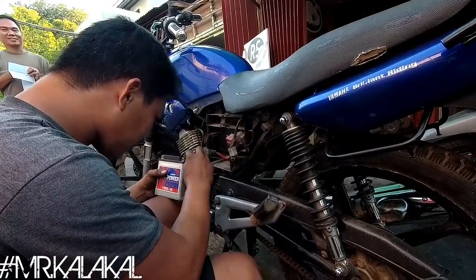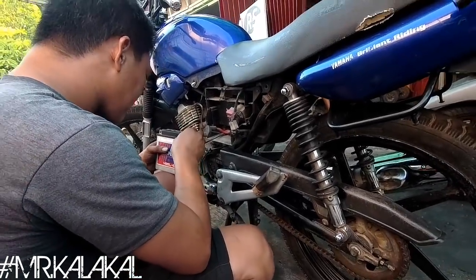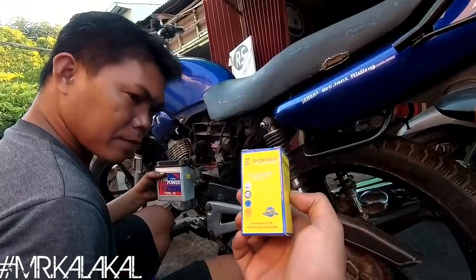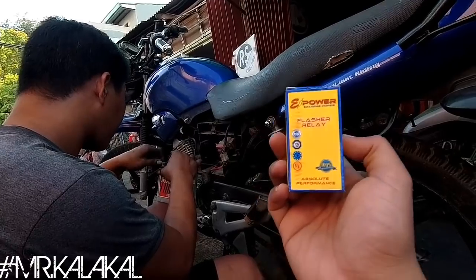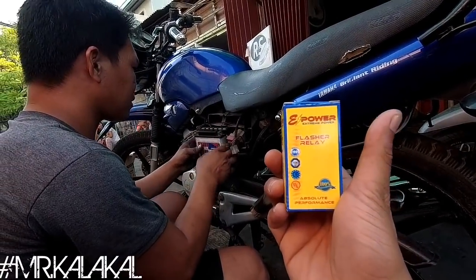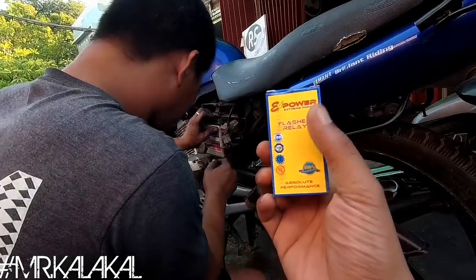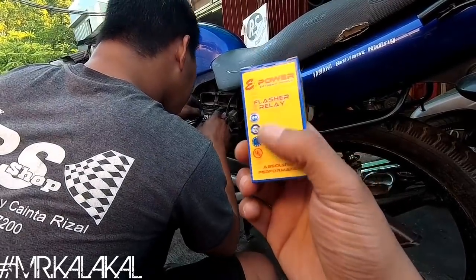Pinapalitan na ni Bola ng battery. Now, nakita ko tong flasher relay. According to Bola, bakit ulit nagpapalit nito? Flasher relay, sa signal light. This is for the signal light. So, napapansin niyo sa ibang mga motor, yung mga luma nating motor, pag nagsi-signal tayo, wala. Kahit anong silip natin ng wiring. So, ito pala yun. Okay, so, pinalitan na rin natin.